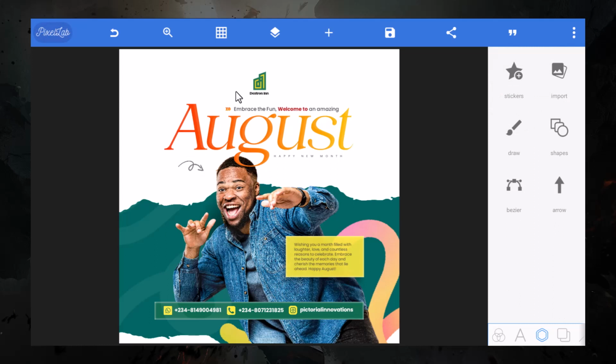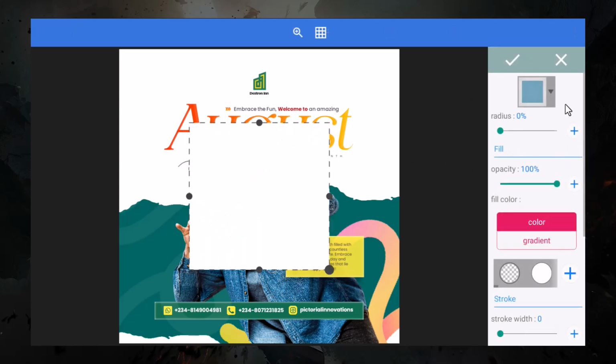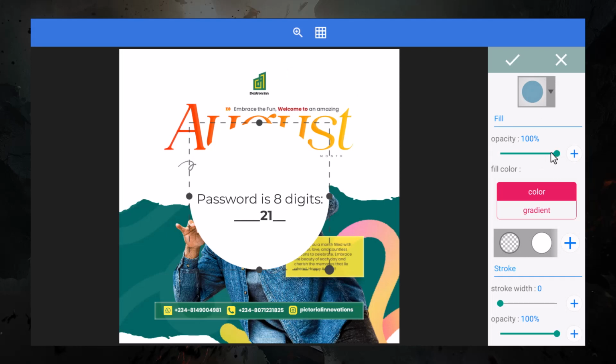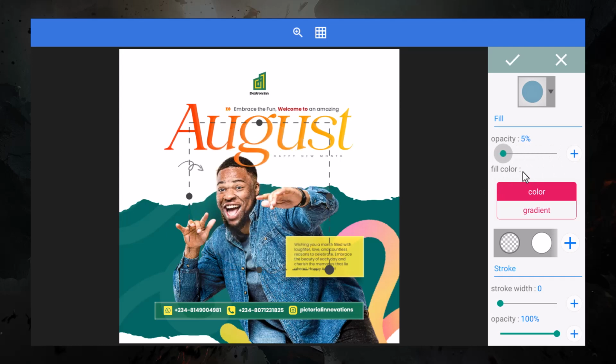So we are almost done. It's actually perfect like this, but we just want to be adding extra effects. We don't want it to be too much though, but we want to add a special feel because it's an excitement flyer design. So we want to add some special effect to it. Go to shapes, then change it to circle like this. Let's remove the fill because we don't want the fill. This is where you remove the fill. Just change the opacity to 0.